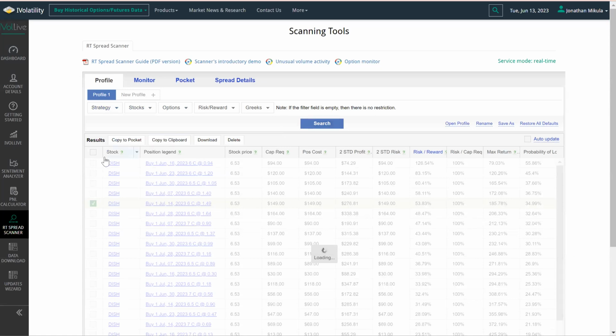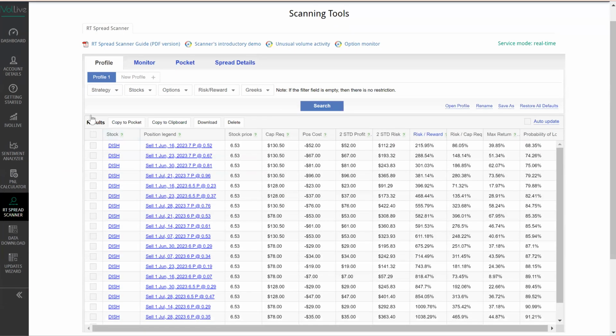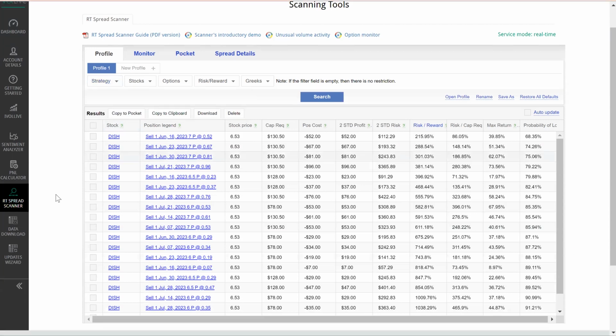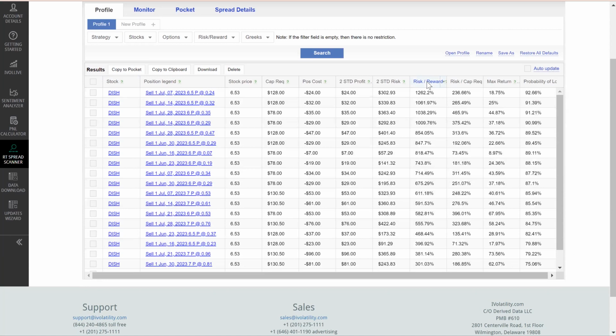So I just want to demonstrate what that looks like, because we had the question come in before the webinar, how do you run a scan on selling to open put options? And this is how you do that. You change this from long to short, and then you put naked put in your inputs there under strategy. And here we go. So let's come to our same expiration here in July, short by risk reward.